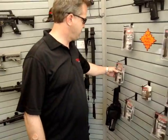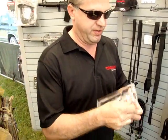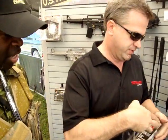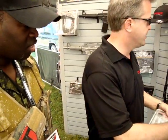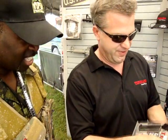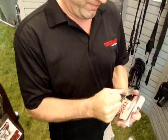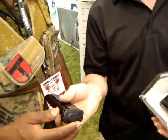Now, how's the mag different? We took one ball out. Got rid of the stagger. And went to a straight. Oh, it's a regular one, sorry. True feed, there it is. True feed mag. So the staggered mag is now straight. So check that out.